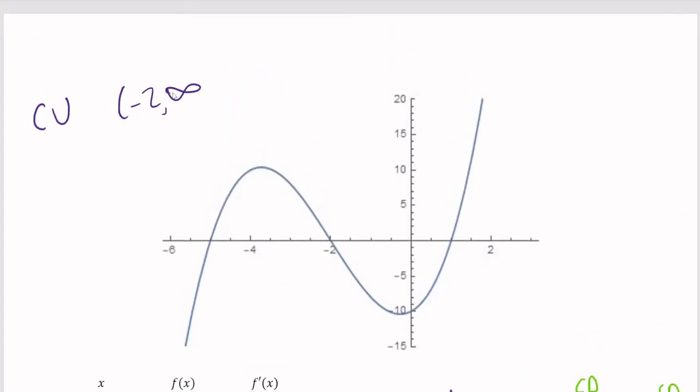-2 to infinity. Look at that, right here, bowl up. Sweet. I'm concave down, -infinity to -2. Look at this. I'm a bowl down to -2, and then that's where they switch. Didn't even need the graph.